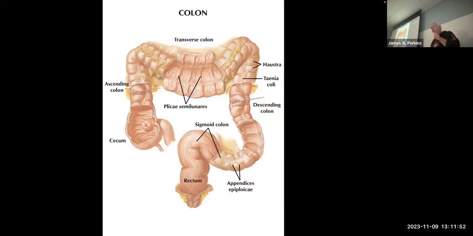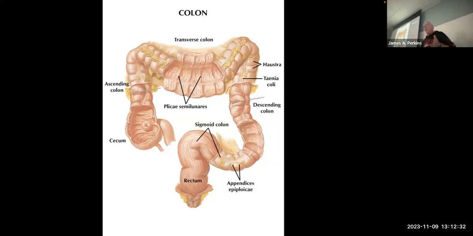Some interesting features are found on the different parts of the colon. If you look at the interior of the colon, and again, you'll cut into the colon next week sometime, you see that it also has distinctive folds on its inner surface, which are designed to increase the surface area of the mucosa on the inside of the colon to increase the absorption of water. But these folds are not complete circles. They don't go all the way around the inside of the colon. Instead, they form these little sort of half moon shaped ridges on the inside of the colon.